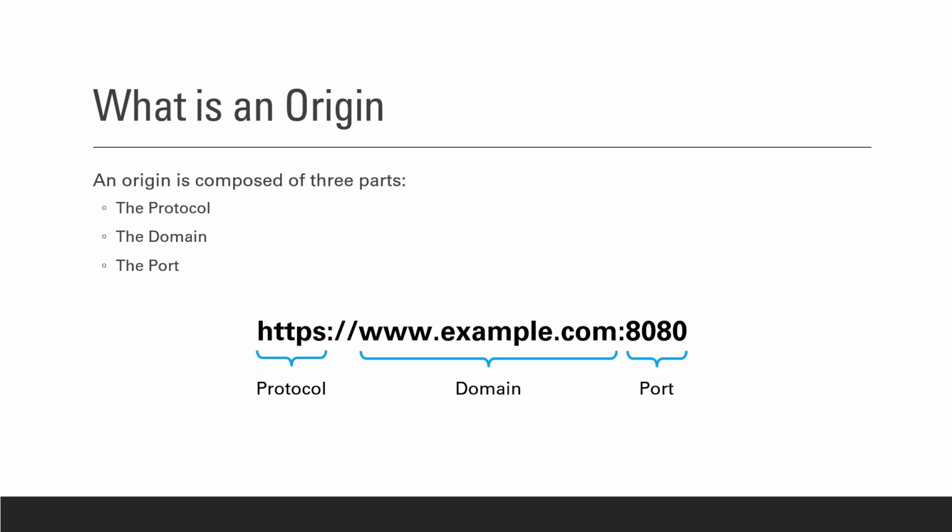If that is not exactly the same, the same origin policy is going to not let you access. Same on port. Port has to be identical. Now, if you're browsing the web, you may notice that ports aren't always included in the URL, and that's because HTTP defaults to port 80 and HTTPS defaults to port 443. So it doesn't need to be included, but it does need to match.